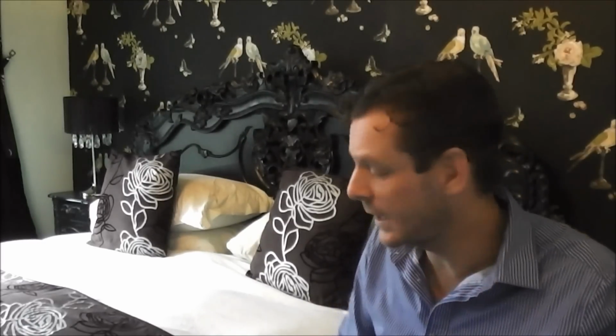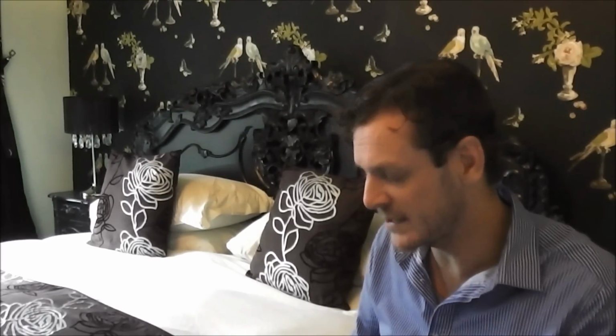Encre Noire, or black ink. A very minimalist perfume, presented in a very minimalist Lalique bottle, as you would expect. It's made of translucent black glass, even though it looks opaque in this light, and the top is made from wonderful Wenge wood with the Lalique logo inscribed into the top there. The box is also quite beautiful as well. It would make a perfect gift. It's available as a 50ml or 100ml eau de toilette or eau de parfum. And I have to say it's probably the best vetiver fragrance out there on the market.